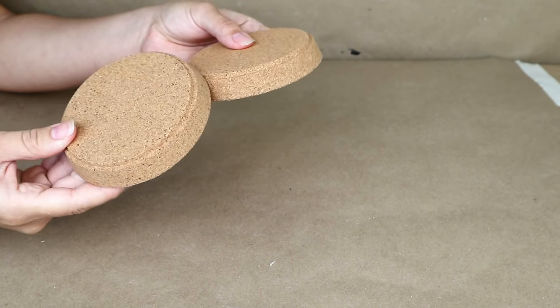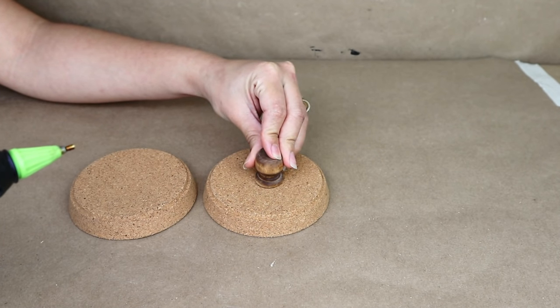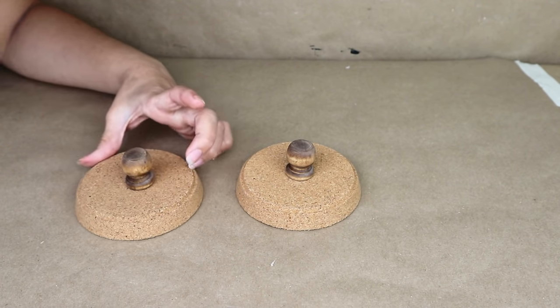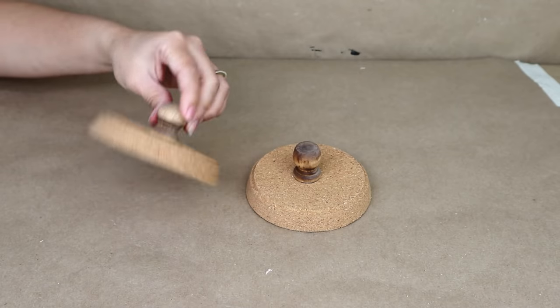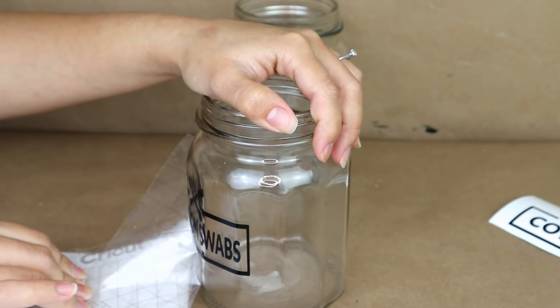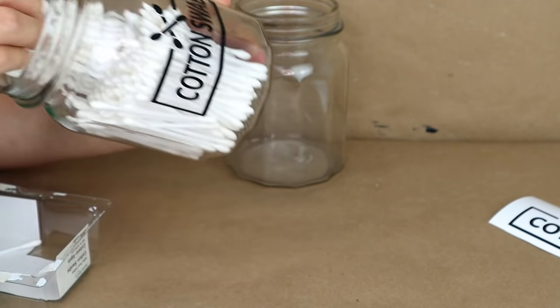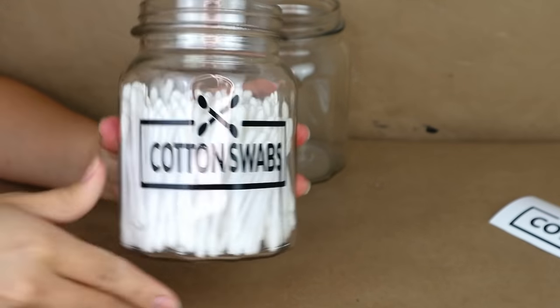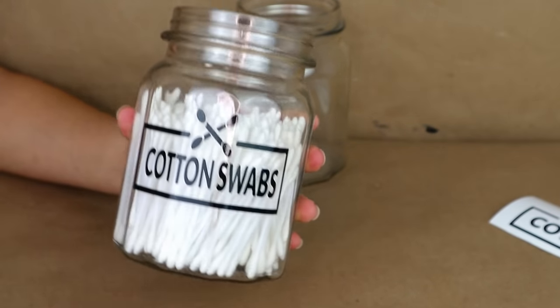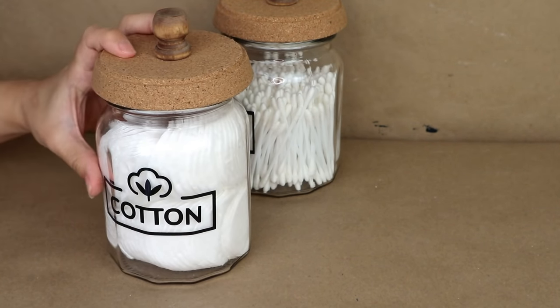Then I decide to create two more vases. So I decide to use more of these coasters, add a wooden cap on top to create a really nice lid. Then I'm going to be using these two vases or containers from Dollar Tree. They are made of glass. I just have to add the decals on each of the vases, and then I put the product inside and put the lid on top. Once I was done, this is how these turned out.